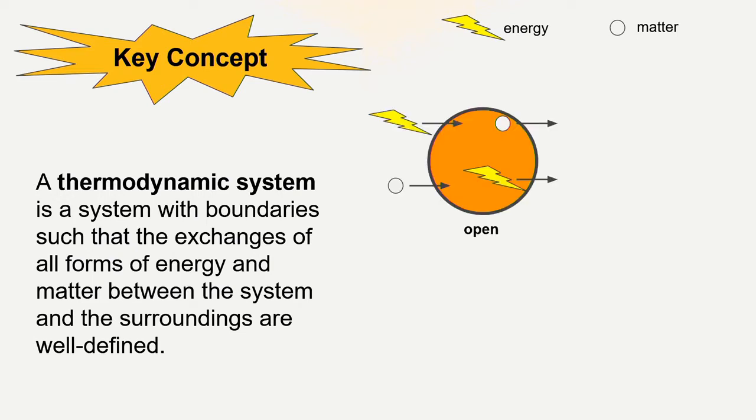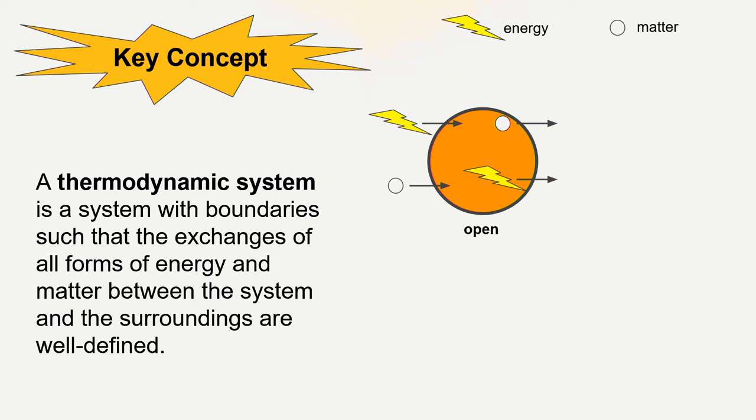For example, an open system is a system where the boundary is permeable both to matter and to energy. So the lake example that we just brought up, if we consider that as a thermodynamic system, is a good example of an open system. Matter can come into the system, water can flow into the system, fish can flow into the system via the river, fish can leave the system via fishing, and energy can enter the system as well via sunlight shining on the lake.